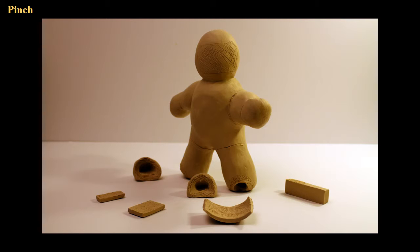Now, this one piece down here that's a bit of an exception is going to be a faceplate here. I want this to be a spaceman, like some kind of a sci-fi character. So this is a very thin face shield that's going on here. Something like this you can just score and slip and attach. Same with these small pieces here. Those are very small. That's not as big of a deal as something like the feet, or obviously the arms and the legs and the head.